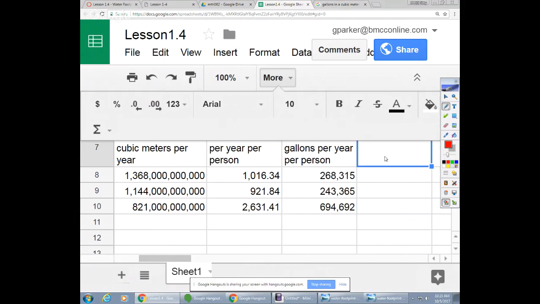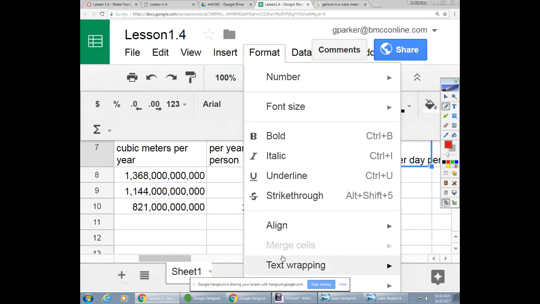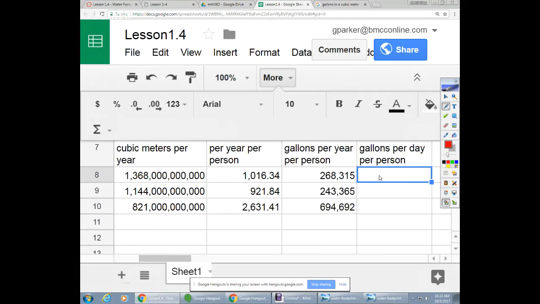All right, so next we're going to change that to per day. So gallons, I think it's typing above. Gallons per day per person. It's weird having this giant font. Okay. So how do we change years to days? Almost 365. 365. Yeah. So we are looking for groups of 365. So we're going to multiply or divide by 365 here. Divide, yeah, because we're looking for groups of 365.